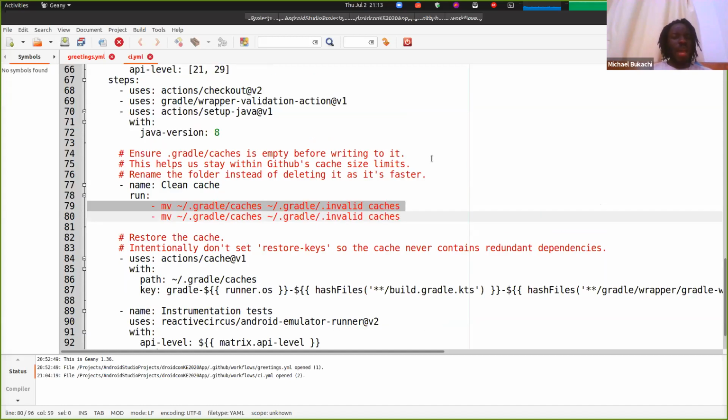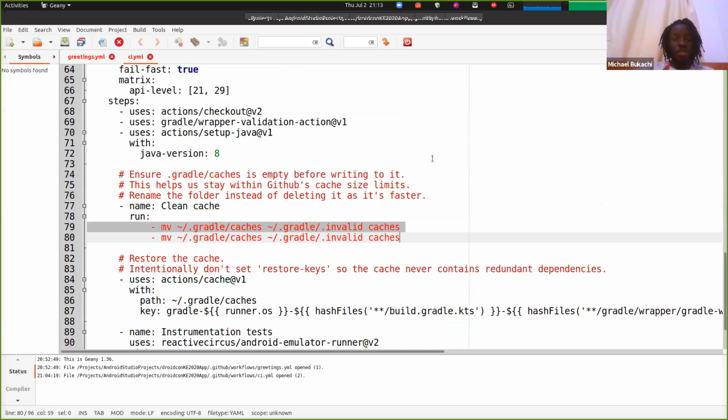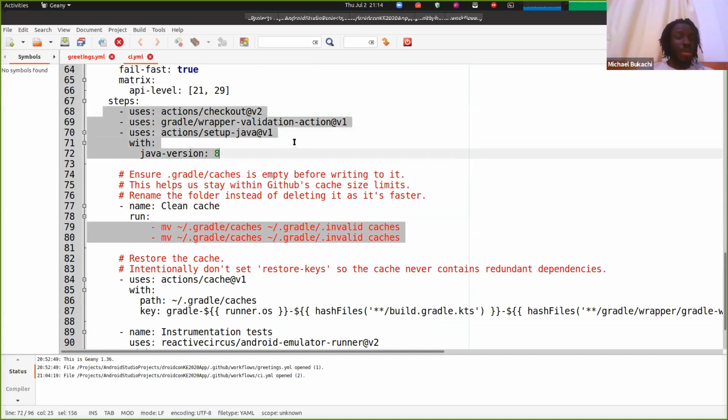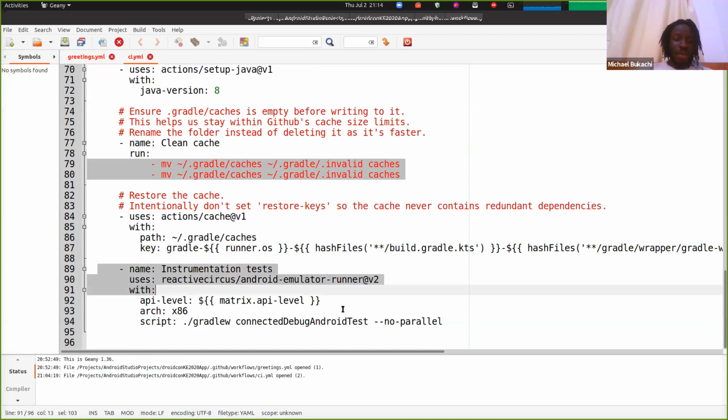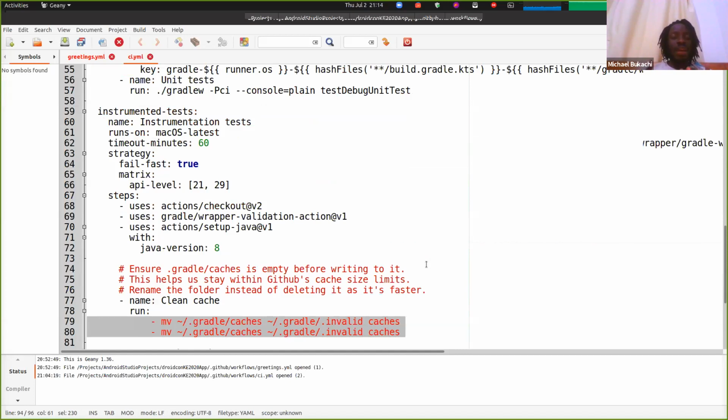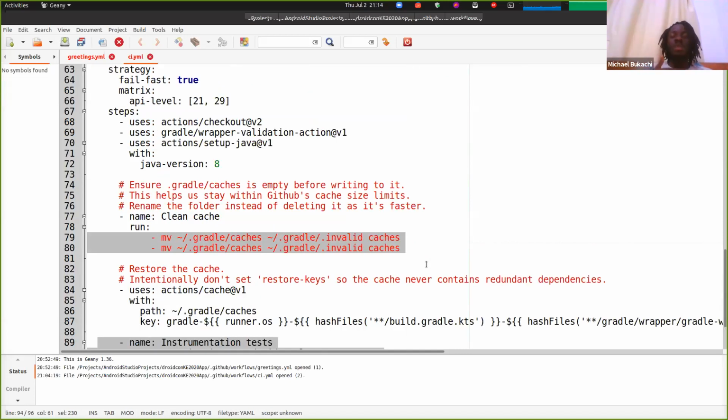Yeah, that's pretty, and you can actually mix and match your custom run configurations with configurations which use existing actions. So for instance, here in this file, we started off with a couple of actions. Then we came down to our custom run command. Then after that, we went back to an action. We came back here to use a different action. So you can actually mix and match and play around with it. You don't have to define them in a specific order. You just have to understand how your workflow is flowing, and put up the steps and configurations according to your workflow.